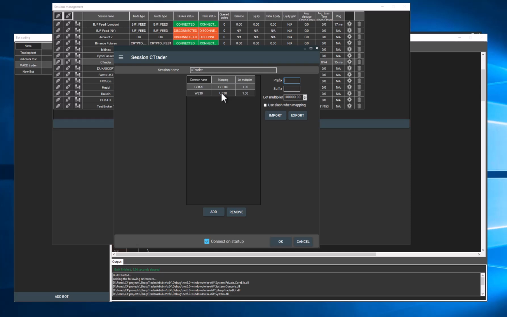Basically, you would need to go to the mapping column and add the name of the symbol on the FIX connect. So you basically need to map the names to the names on the broker.